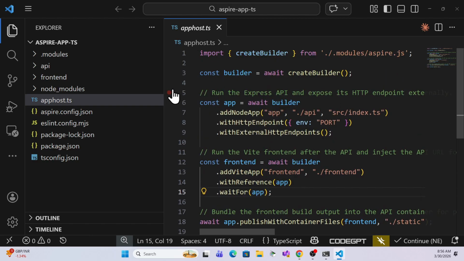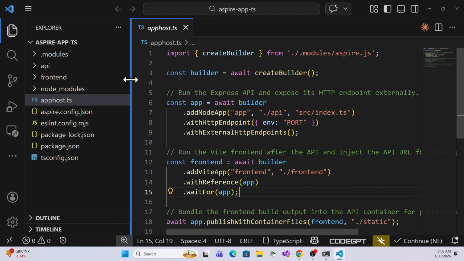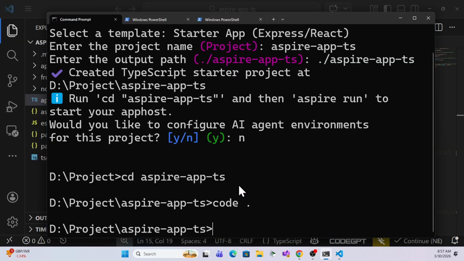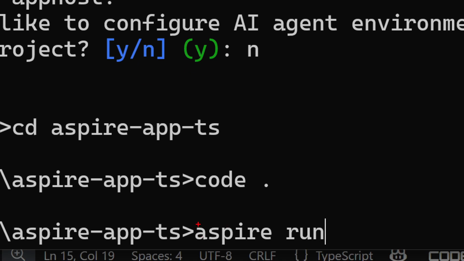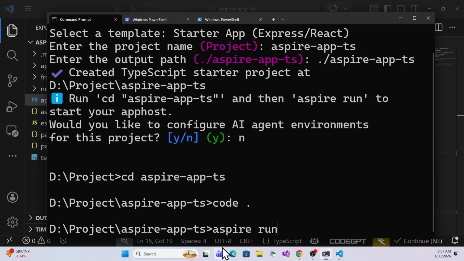So what I'll do is simply run this application. Either you can run it directly, or you can go with this. I'll use the same one, aspire run. This Aspire CLI will help with everything: if you want to run the application, add a package, or deploy your package, it will help with everything. So simply I can try to run it.